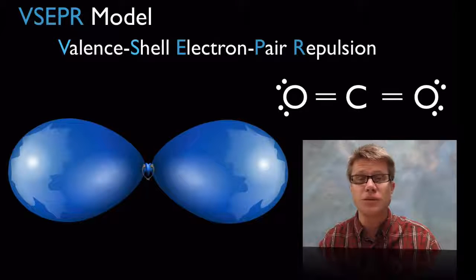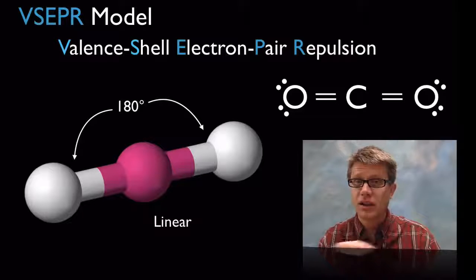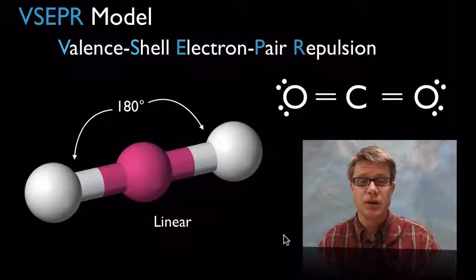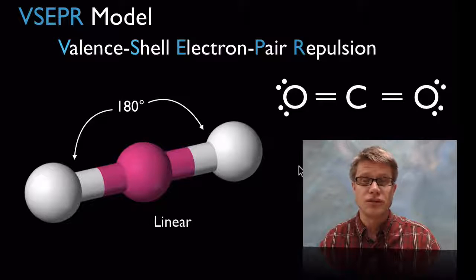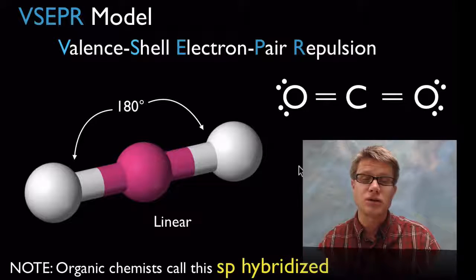And so what shape, 3-dimensional shape, do we think it's going to have? It's going to have this kind of a shape. We call that linear. Linear is in a line. I know it doesn't look 3-dimensional, but it will get there in just a second. What's going to be the bond angle between the two? We call that 180 degrees. And this is a linear model. So you can see now how VSEPR allows us to start kind of visualizing these in 3 dimensions.